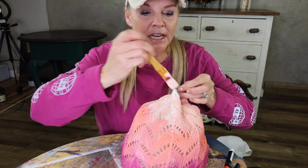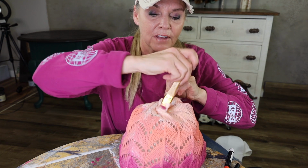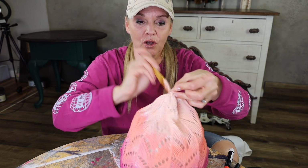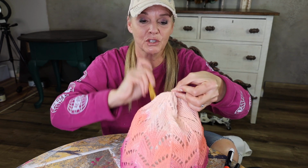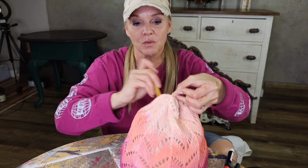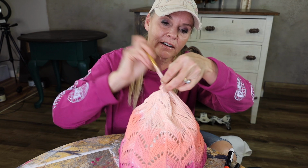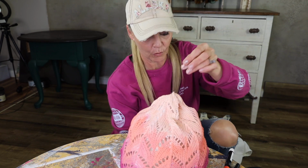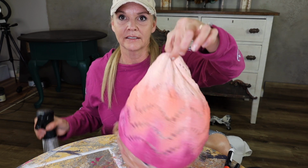Just think of the color combinations you can do. Your kids can pick their favorite colors. And these, you can buy hats. I mean, go to your local Hobby Lobby, Michael's Craft Store. In the back, they have t-shirts and hats. You can do this with t-shirts as well. Just get that paint on there, make it look tie-dye, and spray it with water, okay?